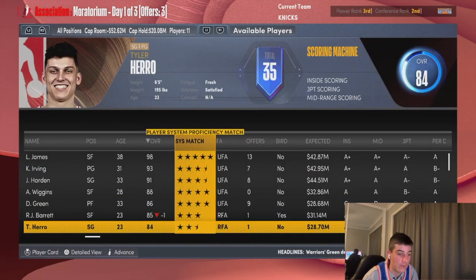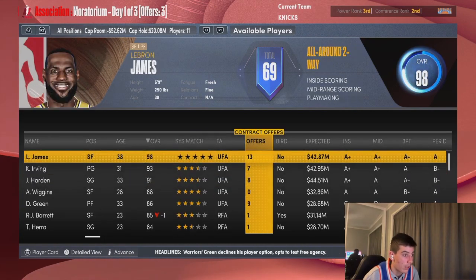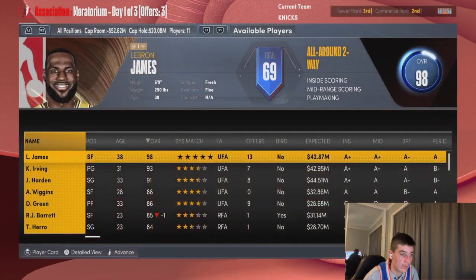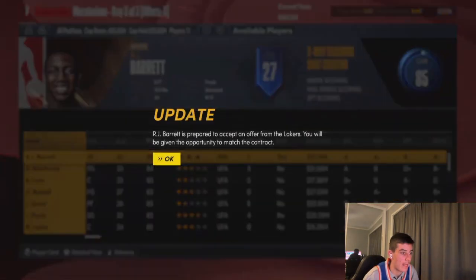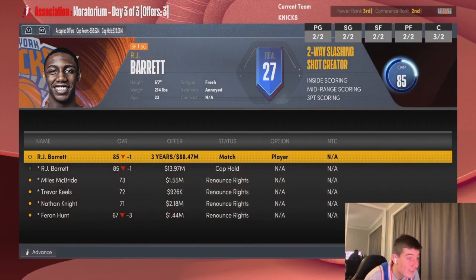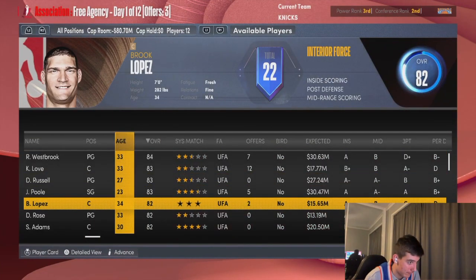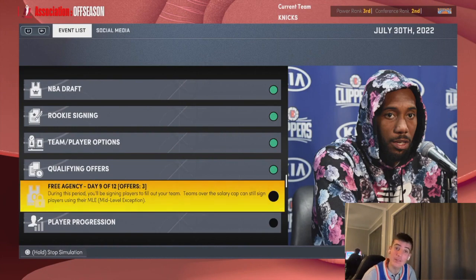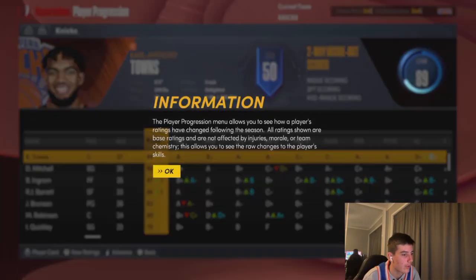Now, here is the draft. Lottery. RJ Barrett is a restricted free agent. LeBron James is an unrestricted free agent. Surprisingly, I'm just going to make sure that no one offers RJ Barrett a bag before we go on. RJ Barrett is prepared to accept an offer from the Lakers. We're going to match that offer. He was really convinced that he was about to go to the people that's won the championship. Well, it depends if they re-sign LeBron or not.